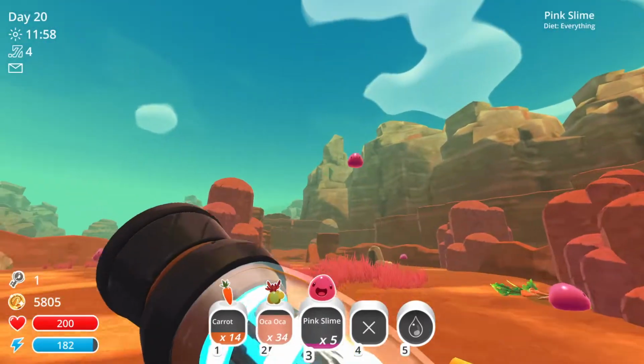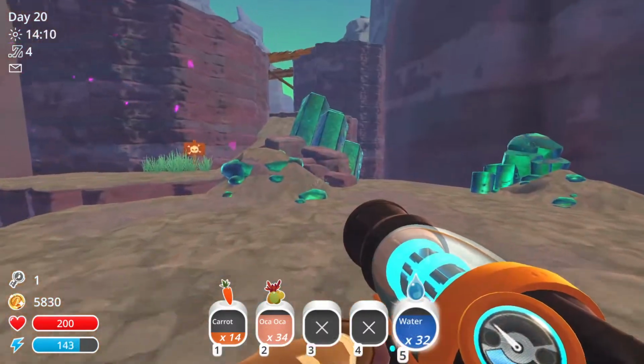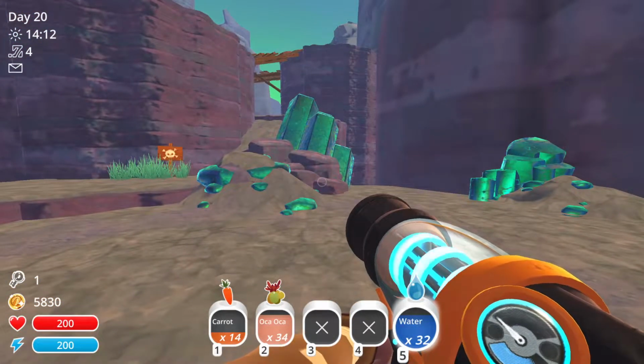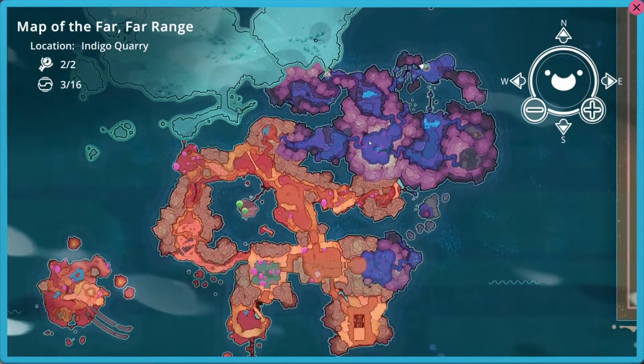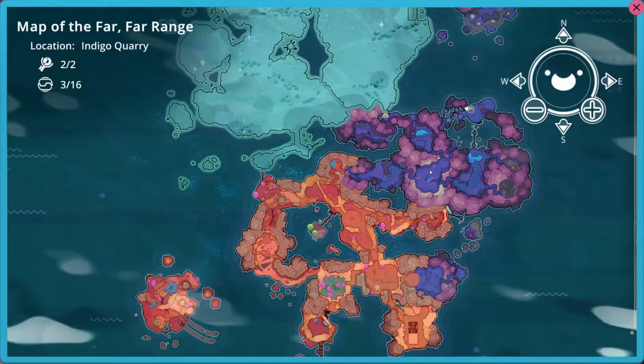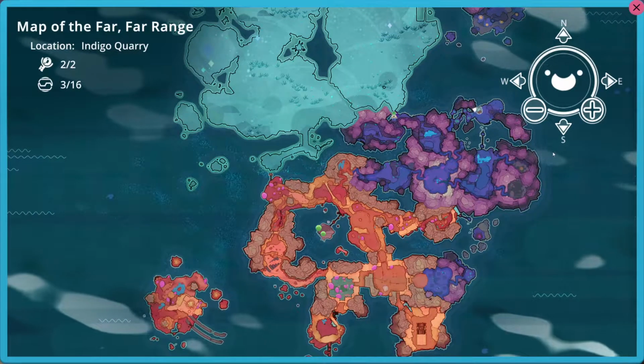I would definitely suggest Slime Rancher for anyone who enjoys farming or open world games. There's lots of different slimes that you can pick up and keep in your farm. There's also different fruits and vegetables, as well as chickens that you can farm to feed your slimes. You can improve your garden area, as well as buy more areas to explore and to add to your farm.